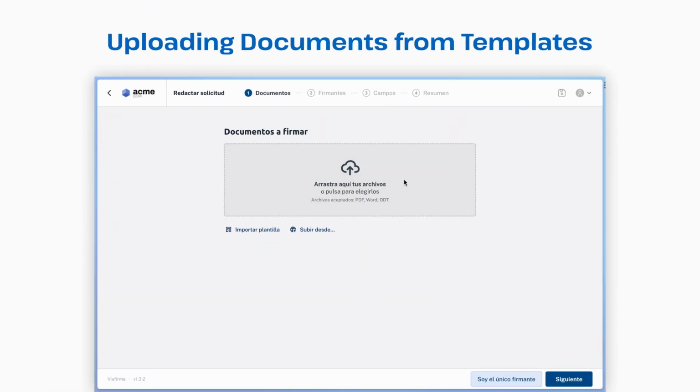When uploading files, we can use templates to retrieve documents with fields that we have previously configured.